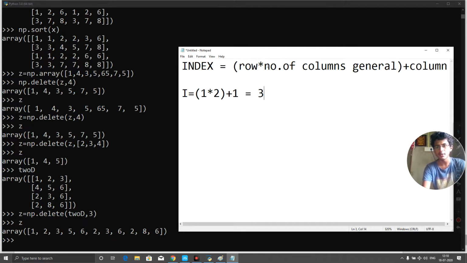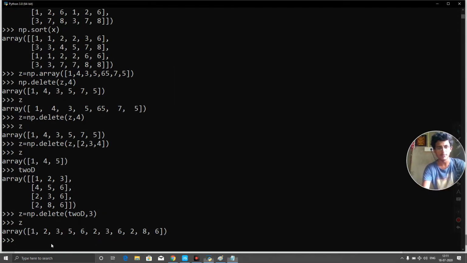But while calculating the number of columns, it is general, because number of columns means how many columns it has. It has 3 columns. In general we can say 3 columns. So now it has to be 3, and now here we have 4. We will try this formula with all the things, and now it comes to 4.